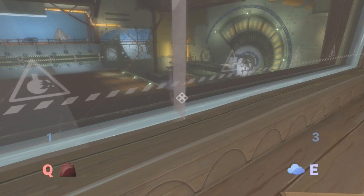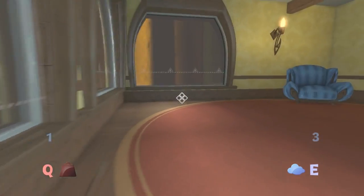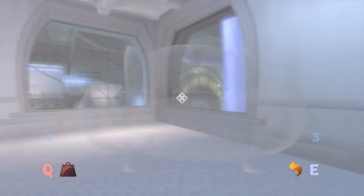This place is quite big. Is that the generator down there? Looks like it. Well, I need to get out of here first, so let's smash some windows.